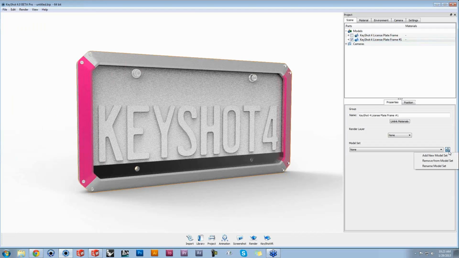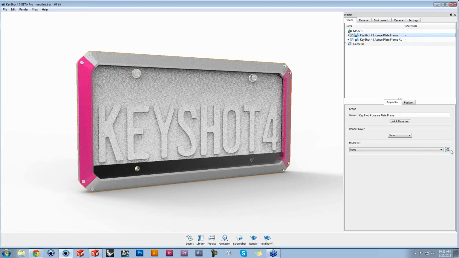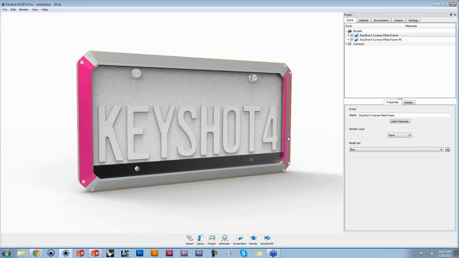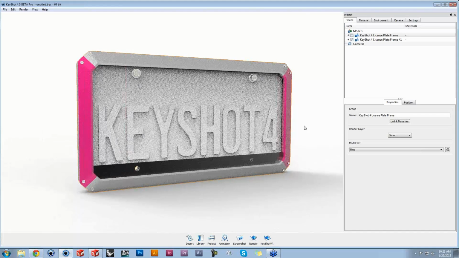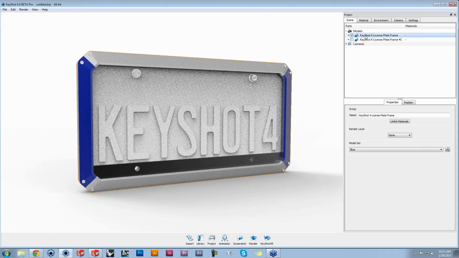We can add this model to a model set, and we can add our first model to a model set. And to toggle through the model sets, we just press our hotkey Shift-M, and we can quickly and easily toggle through our model iterations and configurations without having to hide and unhide other models in your scene.